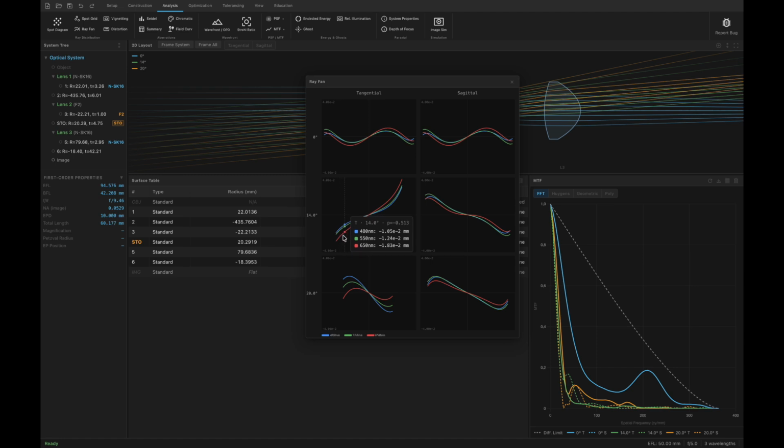Here, in the 14-degree field, you can see that it's sloped up, and that's defocus right here. But in the sagittal, you can see that it seems sloped down almost. And that might be astigmatism, because we have a positive slope in one and a negative slope in the other. And then here we have what looks like spherical aberration. You can see this one looks like a cubic. And you can see that it's actually different for different colors. And that's an aberration called spherochromatism, which is basically different levels of spherical aberration for different colors.